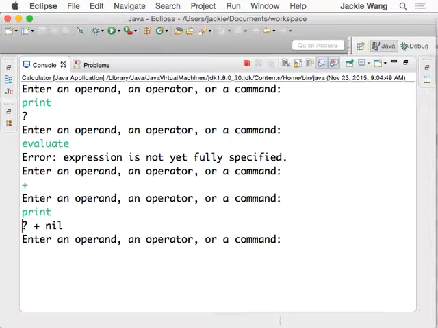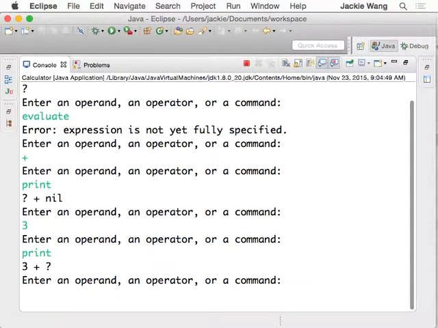I'm going to give you another more complicated example a little bit later. For the question mark, I would like to do 3. If I do that, it's going to replace the question mark by 3. Now the left child is already done. Whenever you have an operand, that means you're done with the current child. So now the question mark is shifted to the right child of the plus.